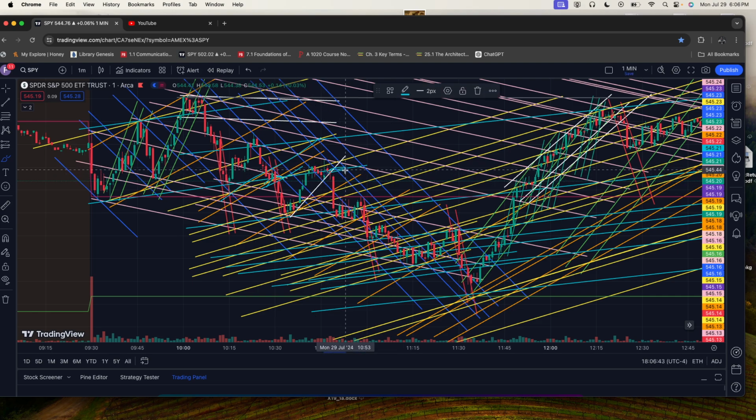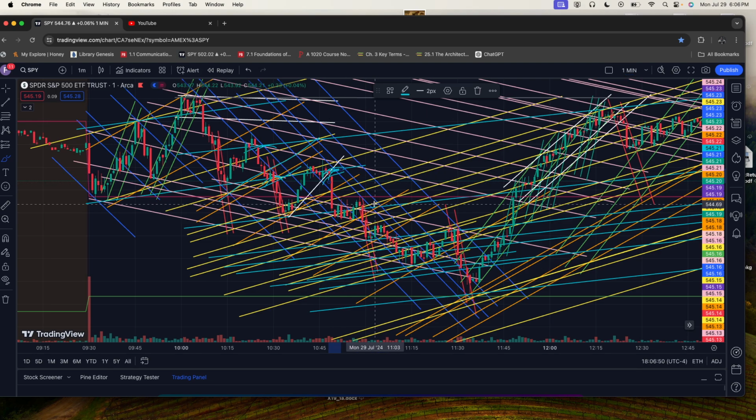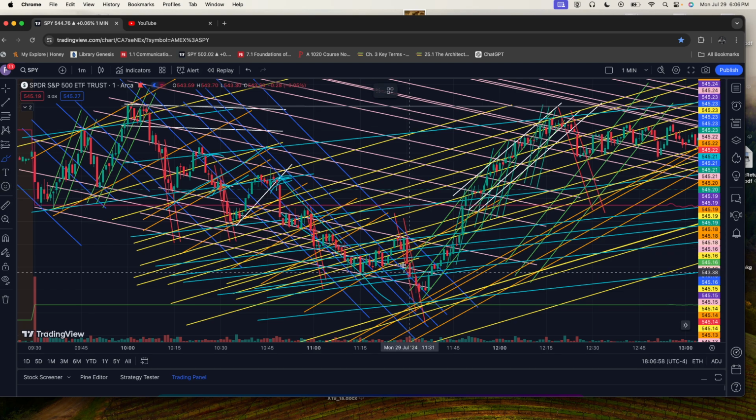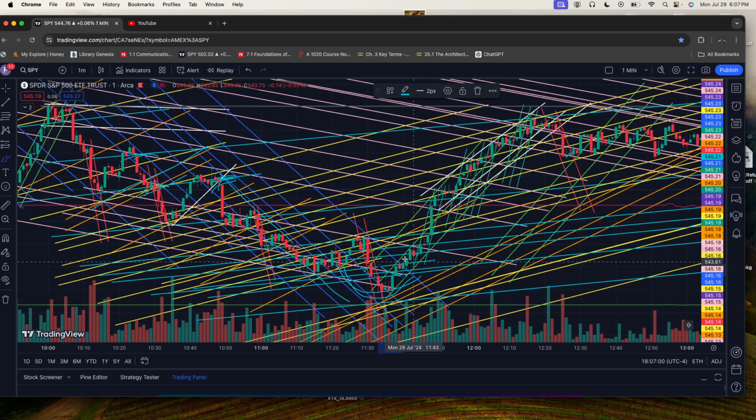So I actually entered right here as well, right? But I also entered right here, right? And then I held it all the way down to the 50-day. If you use market context, you'll know why. Then we bounced off the 50-day right here perfectly, right? And then you have the blue right here. Take a good starter position right here, off of blue right here.